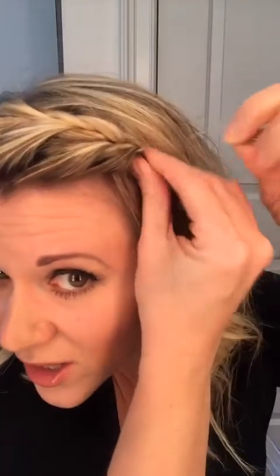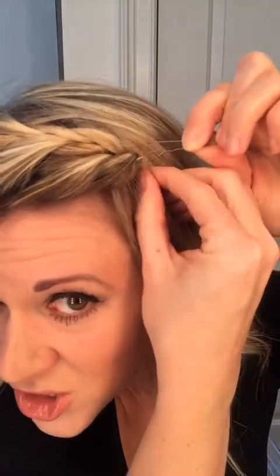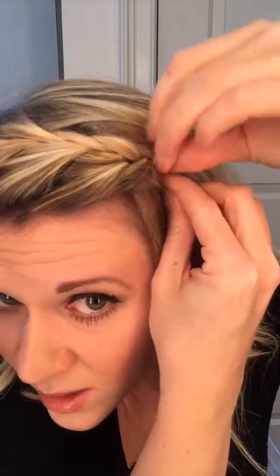What is going on back here? So you take the bobby pin, you get your hair where you want it, and you open it up, you pinch all that hair in the bobby pin, and push in. Push the bobby pin in towards this mess so it's hidden.